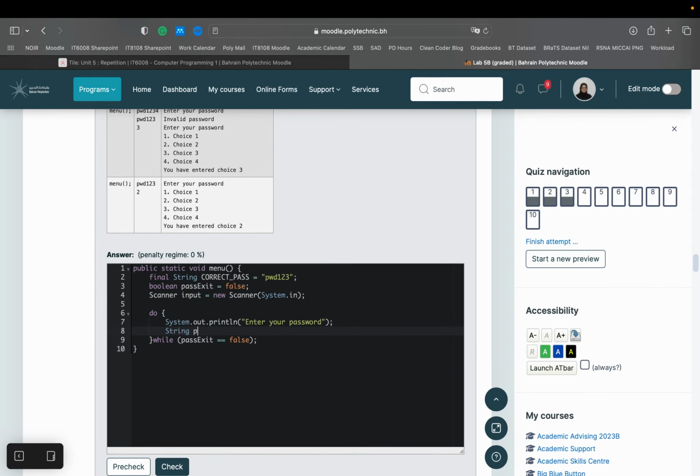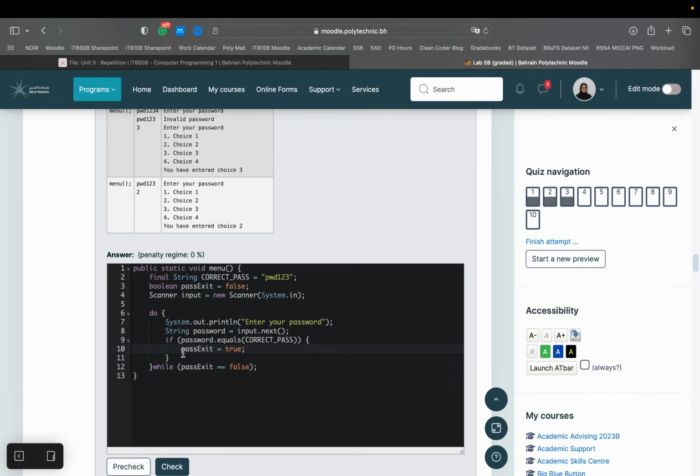Okay, string password is equal to the one that the user gives you, so input.next, and then you check if the password that the user gave you is the same as, so equals the correct pass. Okay, if it's the same as correct password, then pass exit becomes true.